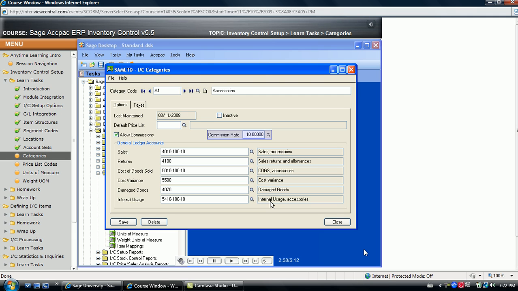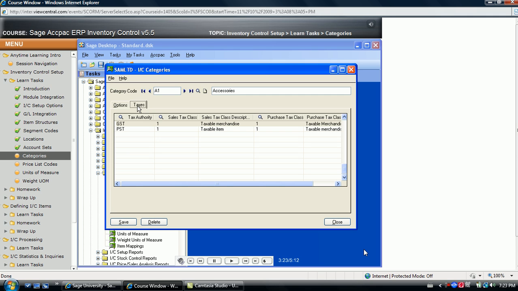This is true regardless of their individual commission rate structure that now exists within order entry. To have the system default to the salesperson commission rate structure defined within order entry, enter a rate of 0% here. A rate other than 0 is a category override from the normal salesperson rate.